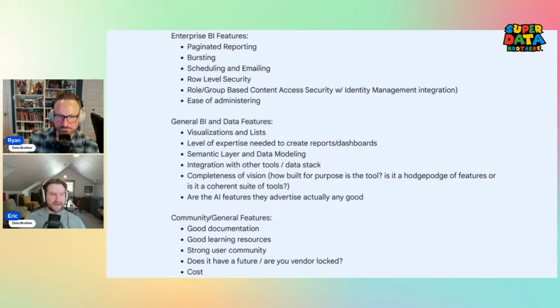Completeness of vision. I changed this from completeness of vision because that already kind of means something. I changed this to tool cohesiveness. How cohesive are all these different parts? And the answer is it's not. Right away you were confused by the SQL query versus the dataset. I was confused instantly too. It took me a while of messing with this. So how cohesive are the different components?